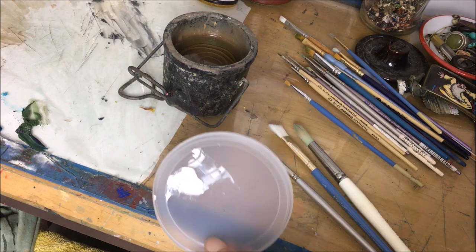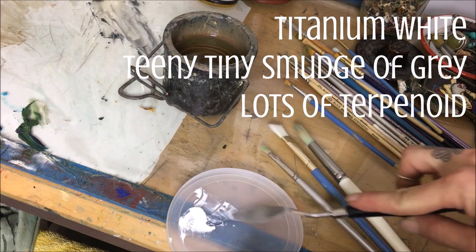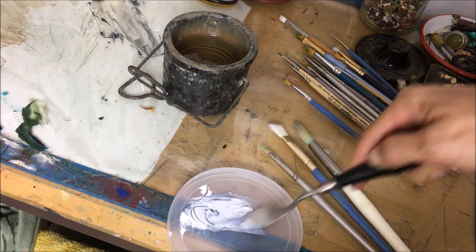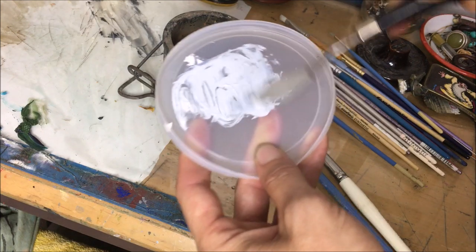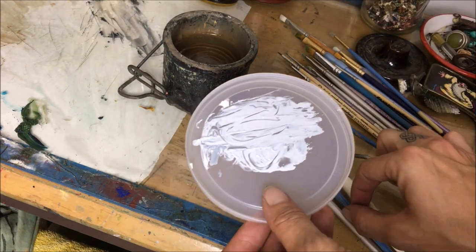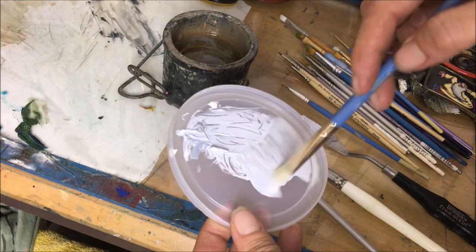First, let's talk about your paint mix. You're going to want to start with a bit of titanium white and the tiniest smudge of gray — and I mean teeny tiny, barely even a drop — just enough to offset it. You want a white to shine through, but you want to save a super bright white for your biggest highlight. My mineral spirits terpenoid is a little old so it has some color to it, but even though this looks toned down on my palette, it's going to look super bright on my linen or canvas.